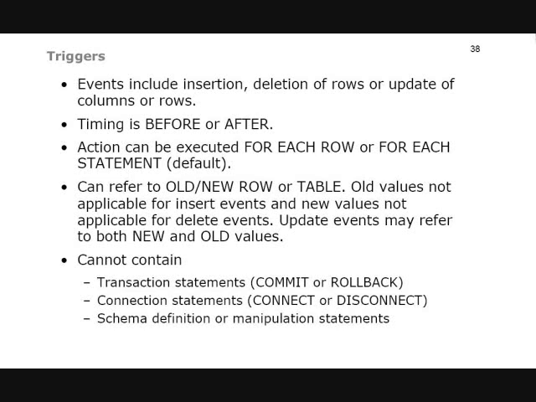And you can refer to an old value or a new value. So if you have an insert, the associated value that exists is a new value, because you have a new value that you're trying to insert. There's no old value. If you have a delete, what you have is an old value. There are no new values. If you have an update, you have both an old value and a new value that you can refer to. And you can refer to them from within the triggering function. What you cannot have in a trigger is commit or rollback statements. So you cannot have transaction statements.